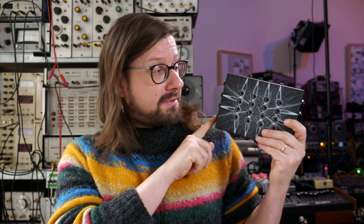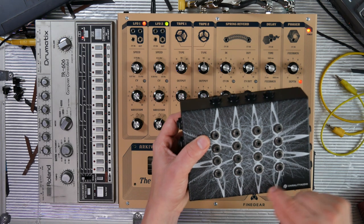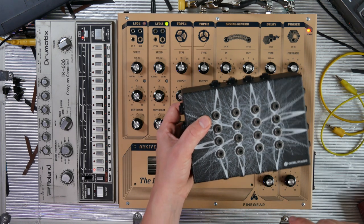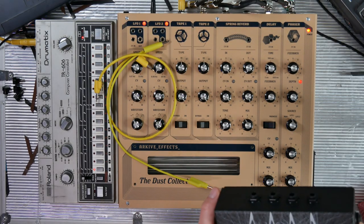For desktop use now, I use the Mesh by Chirality Audio, which is the prototype of their patch bay. This patch bay is meant for guitar pedals, but it's easy to wire up all the outs and then use this Eurorack kind of style of interface to interpatch everything. Though it's another pretty big box. But I think for a live act, this makes total sense. It would allow you to create all kinds of wild routings easily.